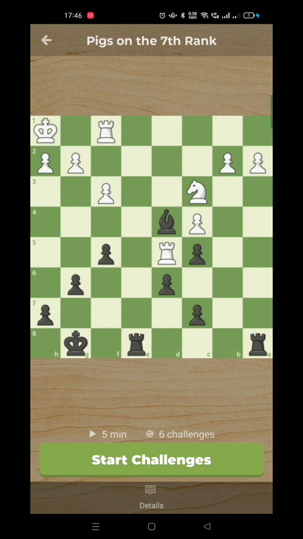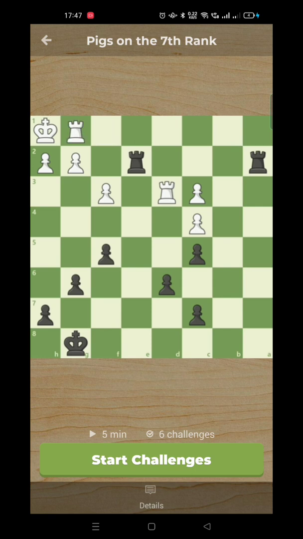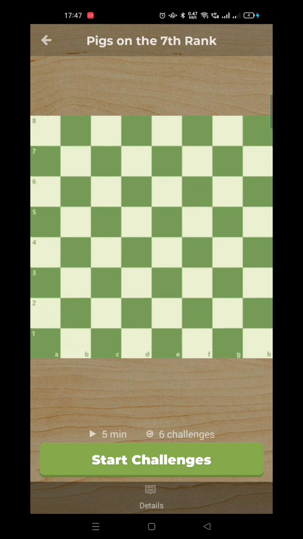After king h1, black now captures the knight with bishop takes c3. And after b takes c3, black captures a pawn and invades the 2nd rank with rook takes a2. After rook d3, black's other rook invades the 2nd rank with rook e to e2. The pigs are in full control of the action. After rook to g1, black has several good ideas, including the simple rook to a4, which wins a 2nd pawn. Let's take a look at one more example together.